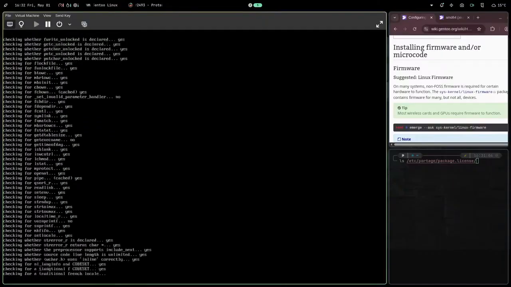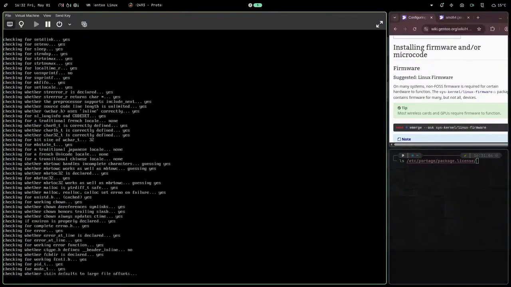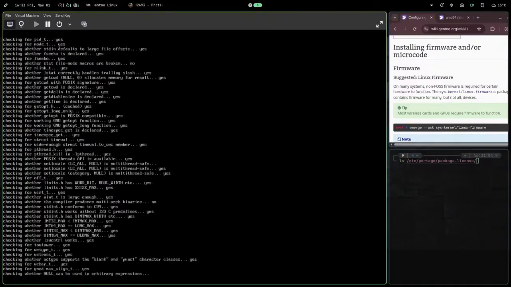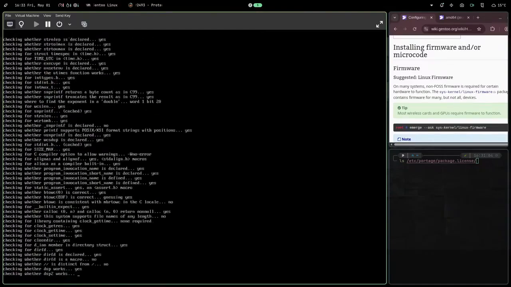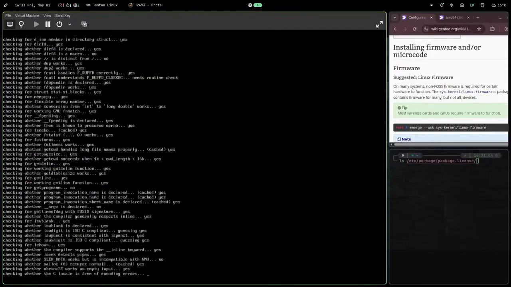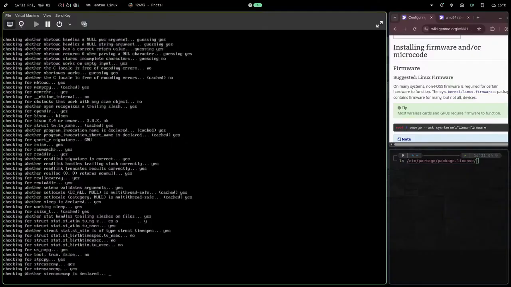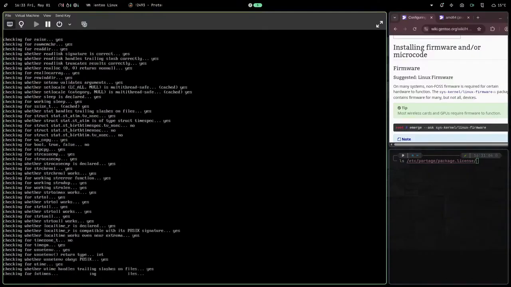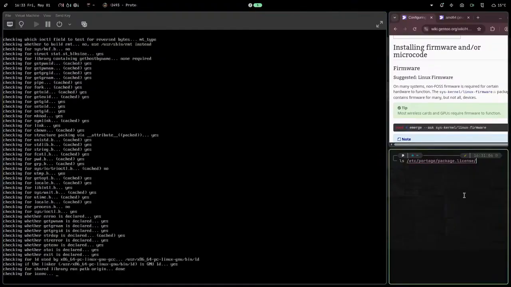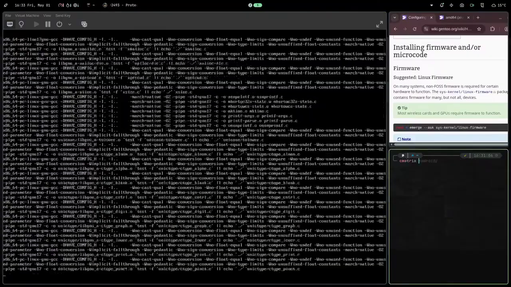And obviously this one is the most intense piece of source code we've installed yet, so it's still configuring it.